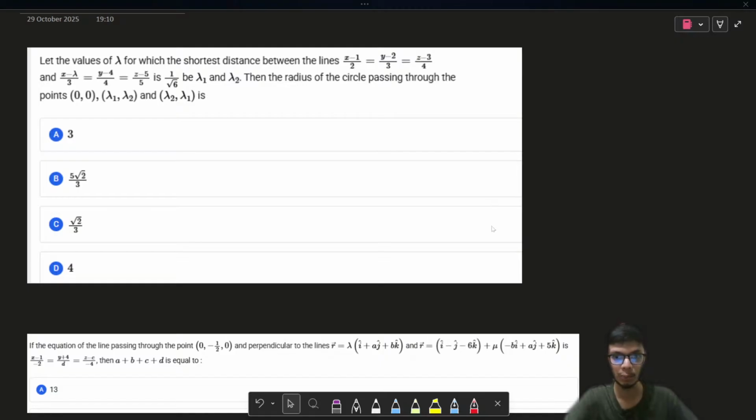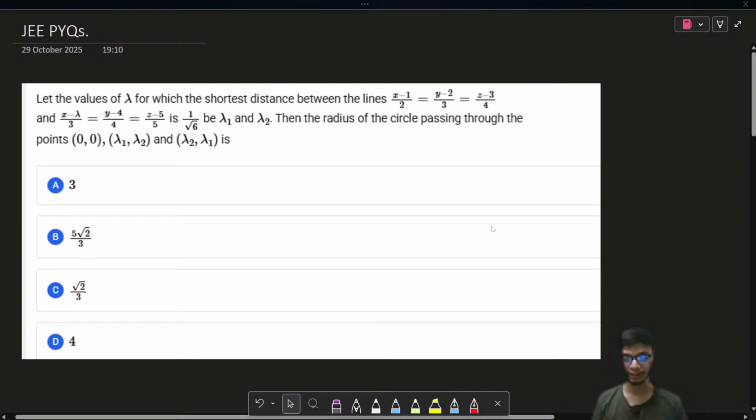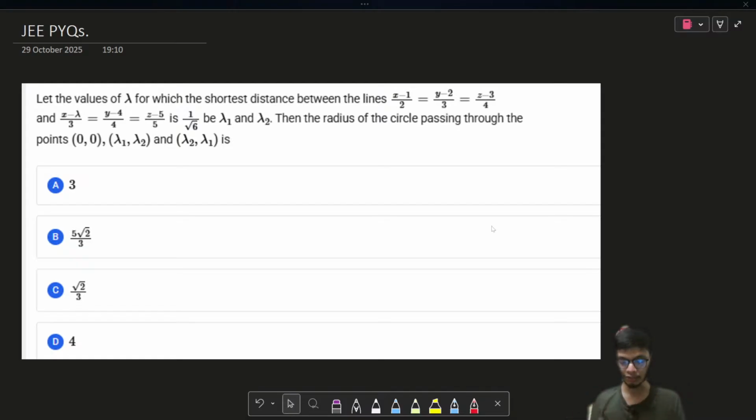I hope you can see my screen. These are the JEE Mains previous year questions that we are going to discuss and solve in today's class. Please note that since there is a limitation and I cannot take all the questions that have been asked so far, I will be taking only the important questions. However, if you have any doubts in any of the previous year JEE Mains problems, please let me know in the live chat, or you can comment on any of the videos.